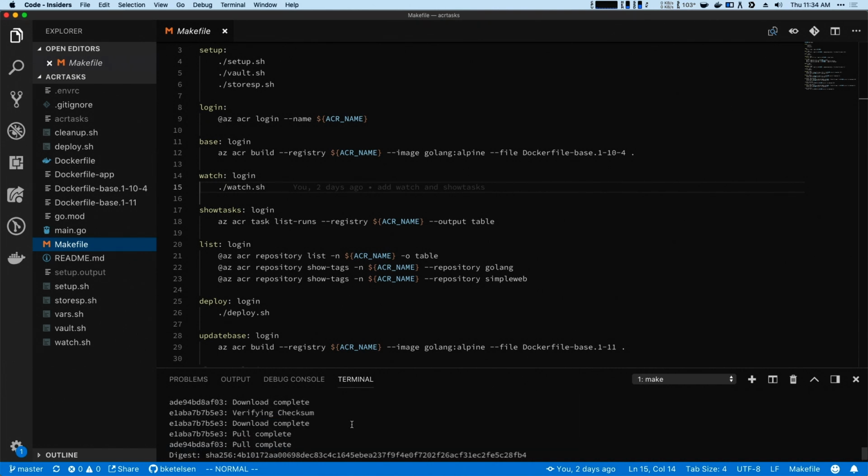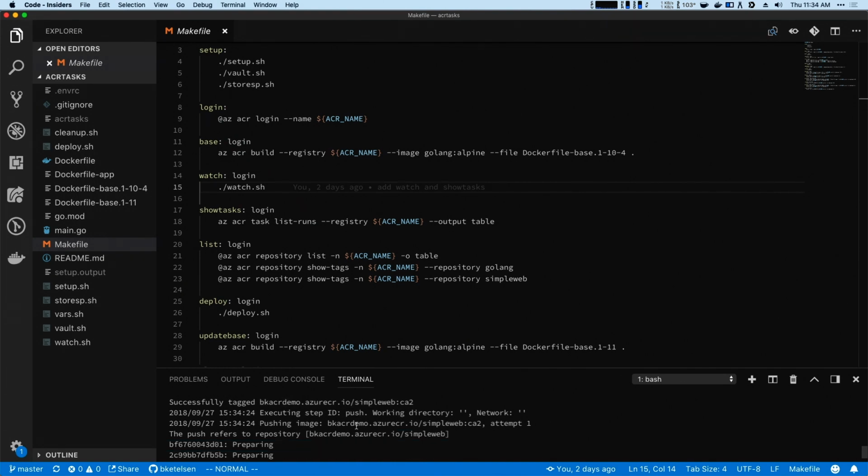So you notice that the watch, once it was created, immediately started to build my app, the main.go app, with the dockerfile-app Dockerfile. After it's built, it gets tagged with the run ID of the ACR task. This run ID is CA2. And then the last thing that happens is it gets pushed up to my registry.